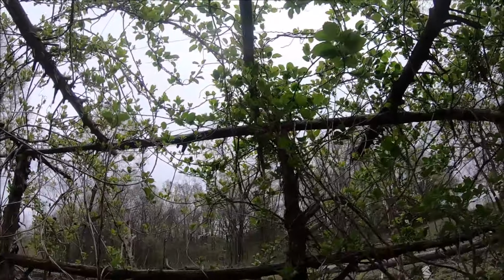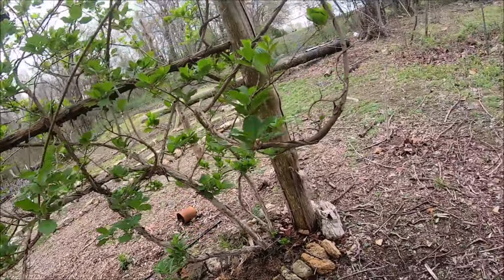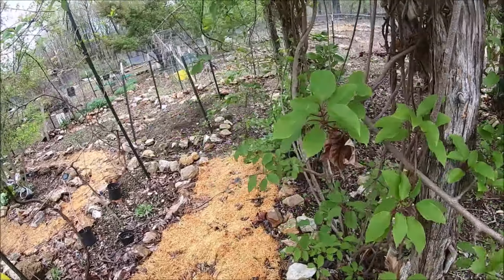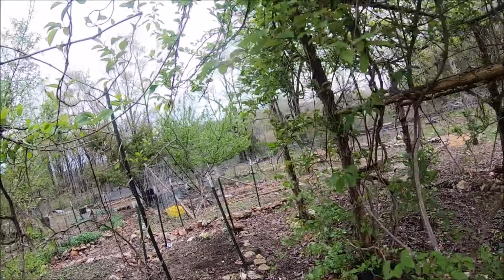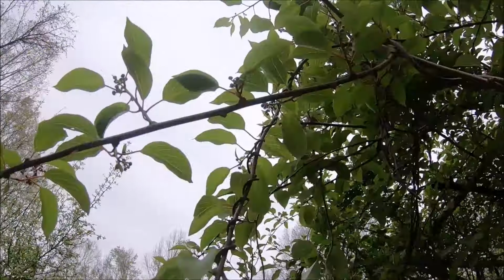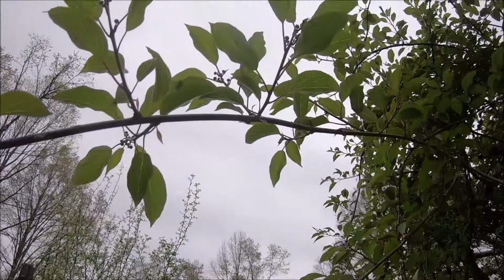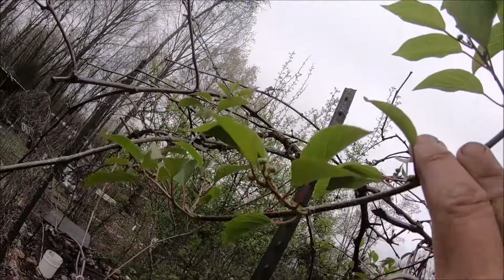Now this one also, I did drop trees on it before as I was dropping trees. But what we have happening this year, that's happening on a level we've never had before, is the flowering. So there's a bunch of flower buds. Here you can probably see them against the sky, those little balls. Oh yeah, look at all those little balls. Those are all little flowers. And there are so many little flowers.